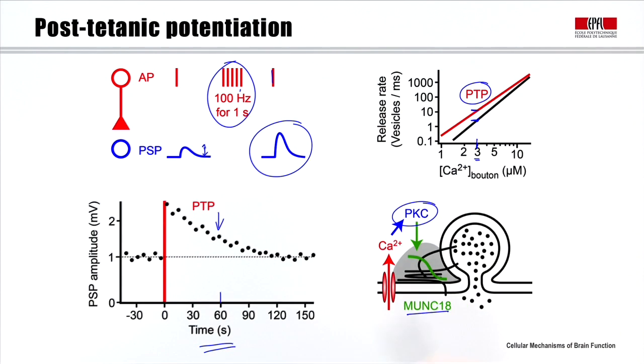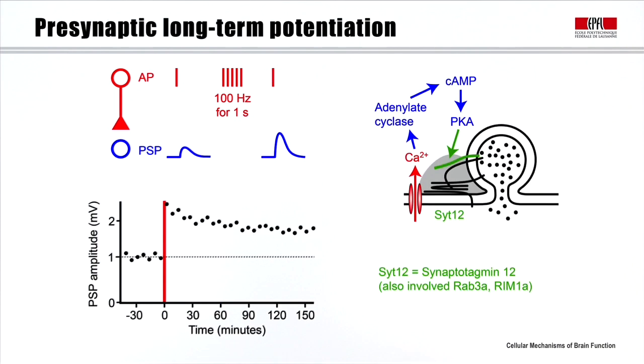And that can, of course, affect brain function in important and interesting ways, where one can imagine holding a short-term memory of activity at the synapse for a period of a minute. We can also have much longer terms of presynaptic plasticity in so-called long-term potentiation. Again, this only occurs at some types of synapses in the brain.